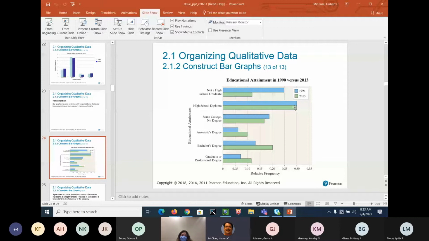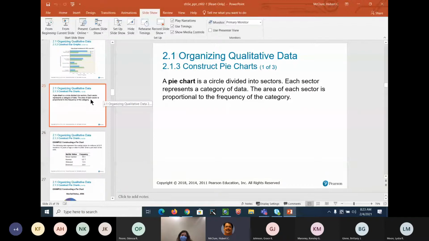You will be tested on a pie chart and a bar chart. Can anybody tell me what is the first prerequisite for a pie chart? That means I want somebody to interact if they know. Think of your math teacher in high school and you go looking at a pie chart. Before you even start, what should you look for? Anybody?